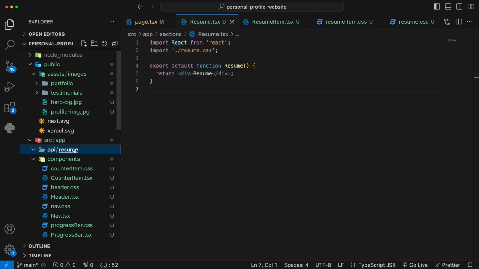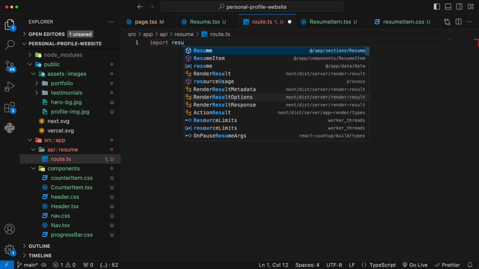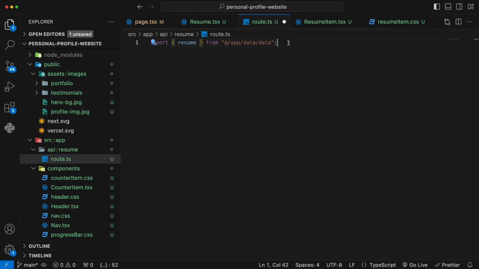And you have a subfolder here, and inside this folder we create a file called route.ts. This route is going to be used to handle our GET request or any POST request, delete request, put request, patch request, and to do with the database. Even though we are not incurring any real database for this project, we can still create a mock API endpoint for us to make a POST request and GET request. And the way to do so is that we're firstly going to import our resume data from our data folder, and then we're going to make the GET request to fetch data.